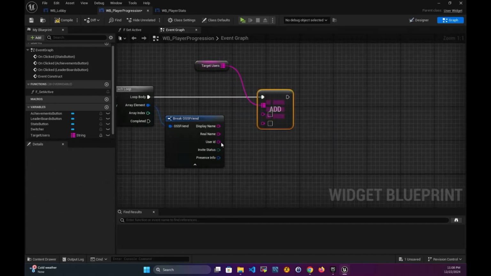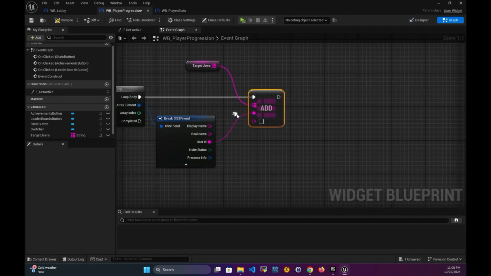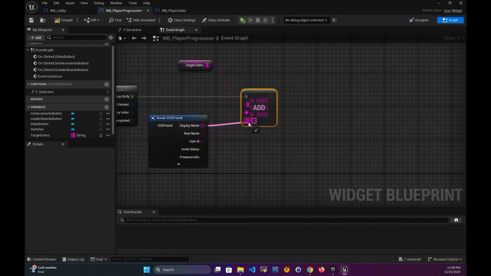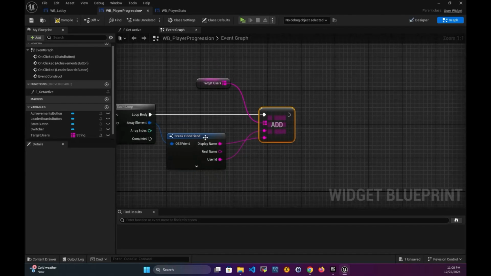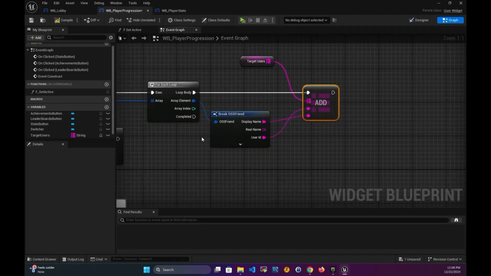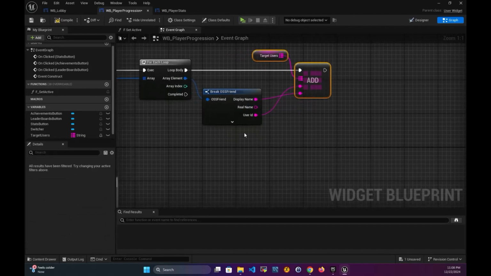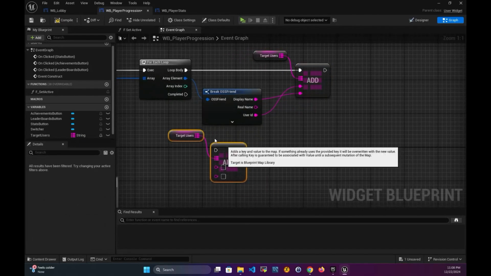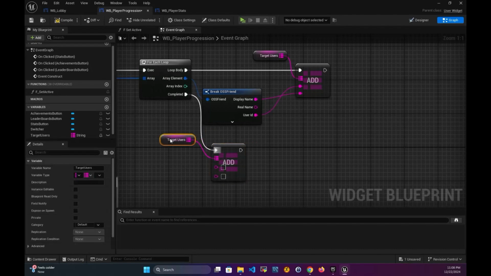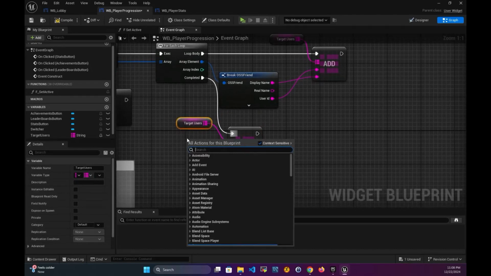Add the key value pairs where the key is the player ID and the value is the player name. Once the loop is finished, we add the key value pair of the local player.